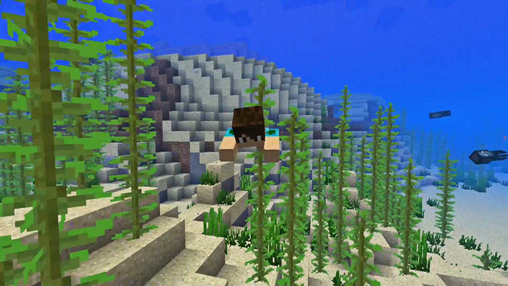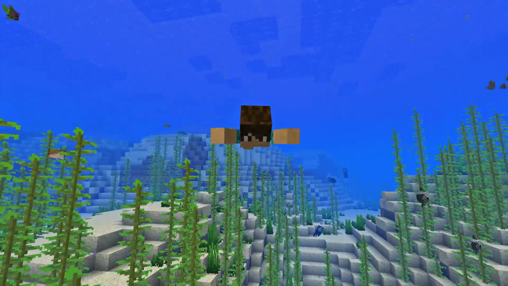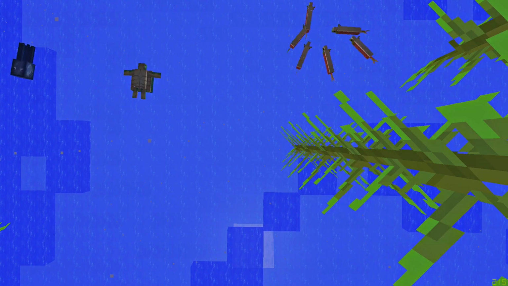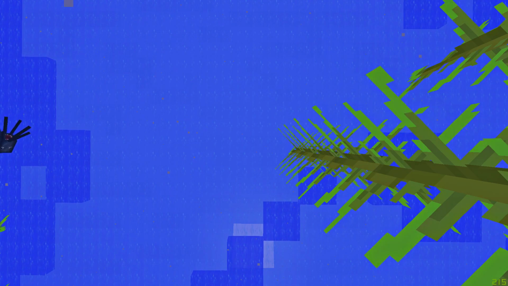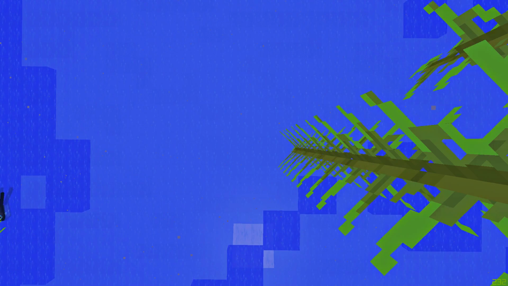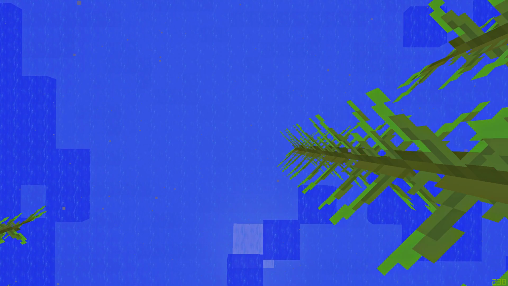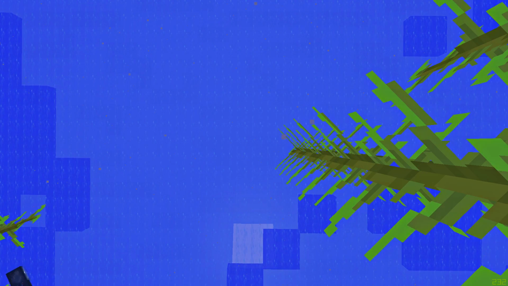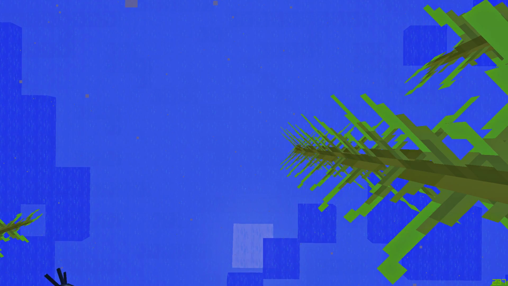I already think that the update makes the oceans look so much more attractive to explore. I love the swimming mechanics. I love the way the vegetation underwater has been updated with the coral and the kelp and all of that good stuff. And of course the fish and the tropical fish. Wow. Imagine having that combined with the shaders we've just reviewed. I think they would make for a completely new Minecraft experience.